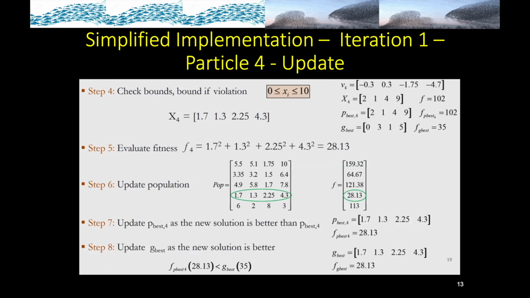So in the update step for particle 4 in iteration 1, we first check for bounds. Yes, all the 4 variables are in bounds, so we don't need to change anything.